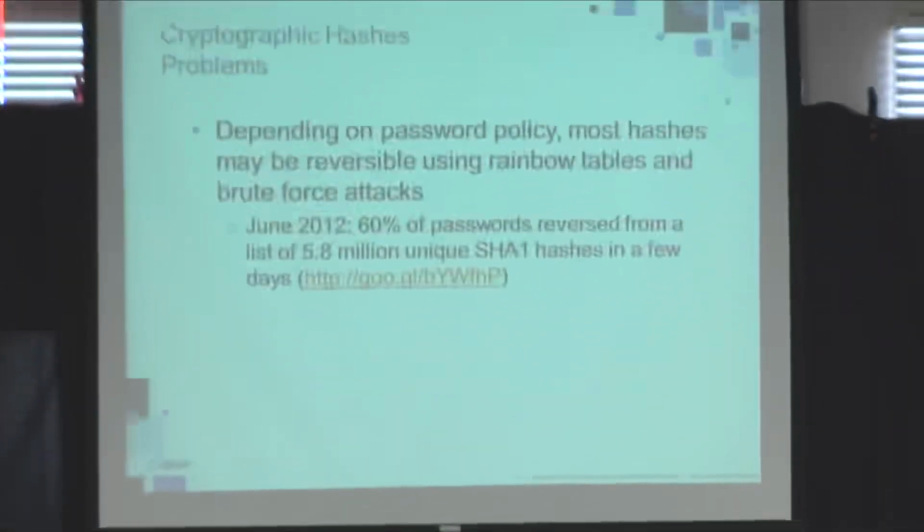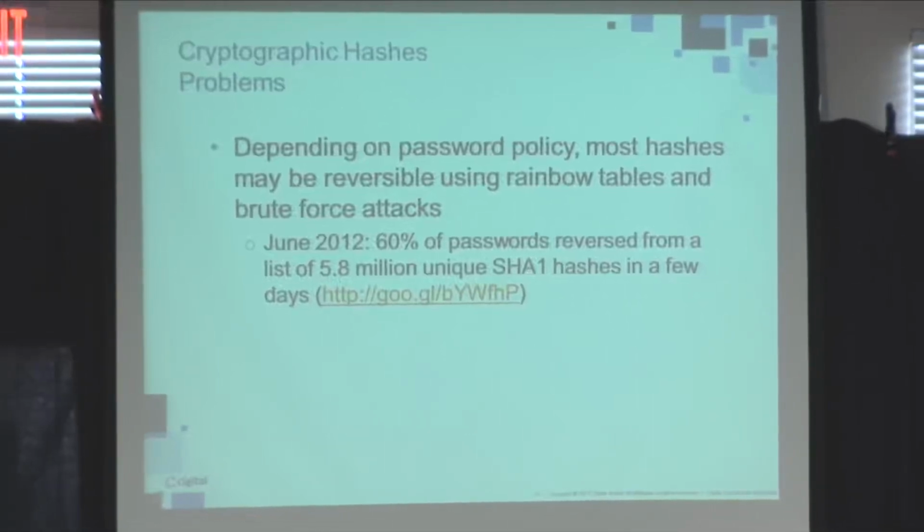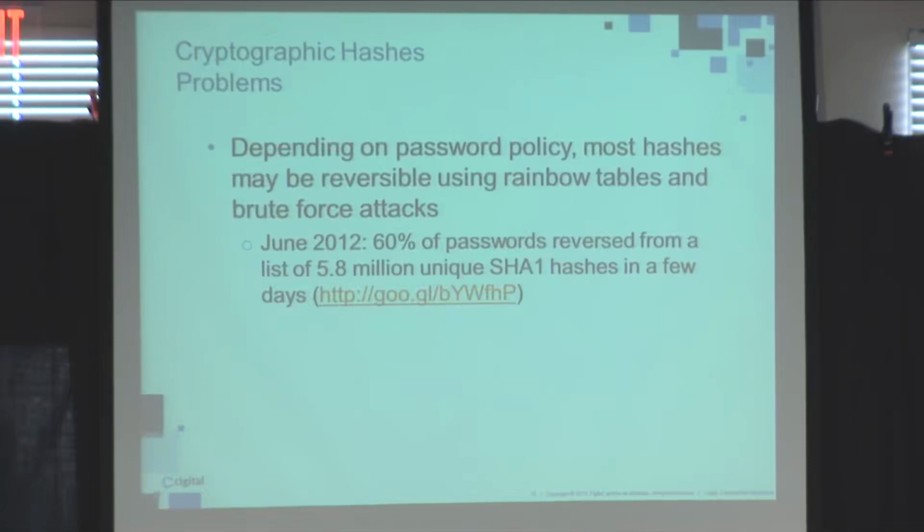So the problem with cryptographic hashes, unsalted, is that, again, depending on your password policy, most hashes might be reversible using rainbow tables and brute force attacks, like the LinkedIn incident back in June 2012. Right? So in that incident, when attackers got the SHA-1 hashes, 60% of them were reversed in just a matter of a couple of days.